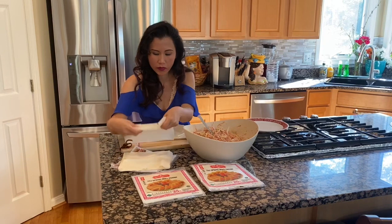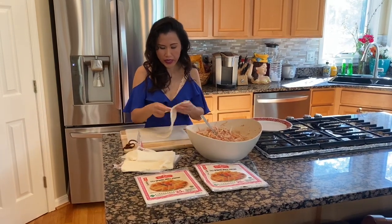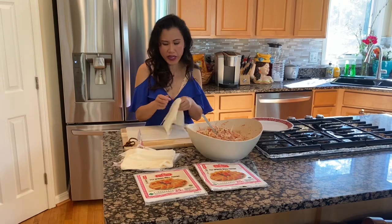It's gonna dry if you keep too long. So take, peel it out, so make it easy to roll it, make it faster. If you have a helper, it'd be great. But if not, you can do yourself too.